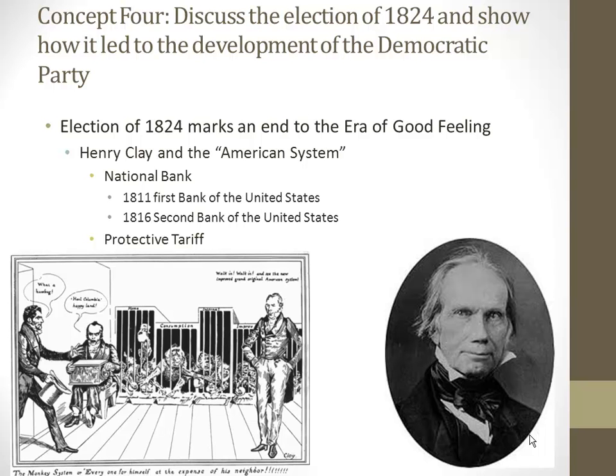Concept 4, discuss the election of 1824 and show how it led to the development of the modern-day Democratic Party. The election of 1824 reflects that politically the end of the era of good feeling had passed. By this time, the country was split very badly over three economic issues of what was called by Henry Clay the American system.